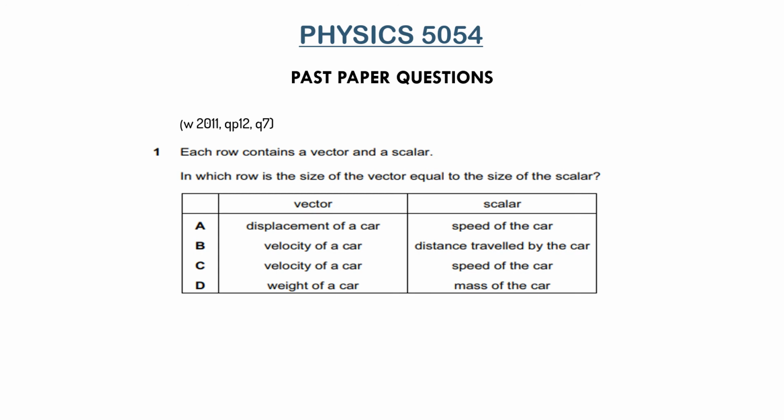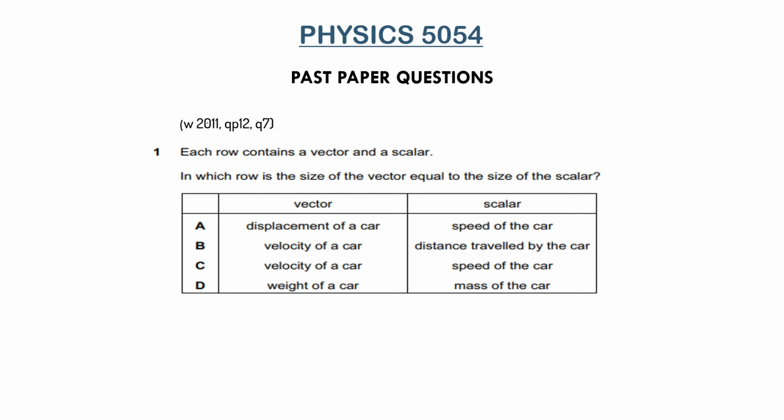So our option B is velocity of a car and distance traveled by the car. Again, the distance traveled, although it is related to the velocity, since how fast we are traveling would tell how much distance we are covering, the time here again has a huge role. We do not know how long we have been traveling at that velocity. If we have been traveling at the velocity for a very long time, the distance would be very high, or else it would be very low. So in most circumstances, the distance traveled would again not equal the velocity of a car.